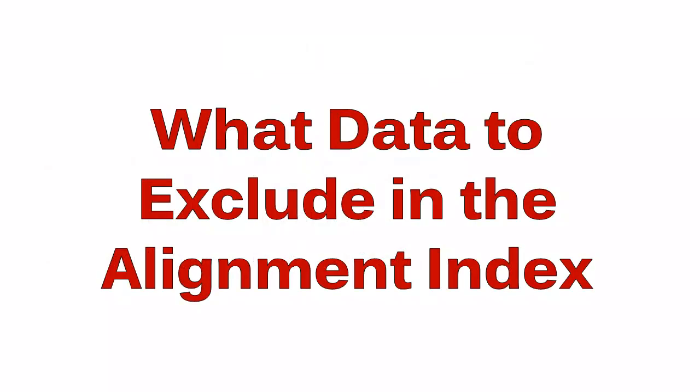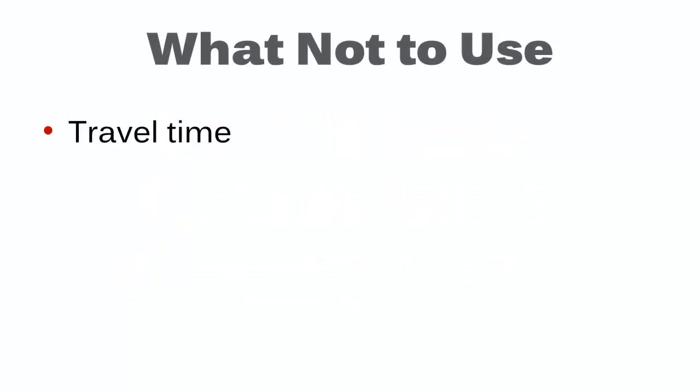So let's, just before we close this tutorial, talk about some of the data that you shouldn't include or can't include. The first one is travel time. You can't actually include travel time in the index. The index is based on attributes of the postcode or zip code, and travel time is something that is dependent upon not only the attributes of the zip code, the location, but also the center of the territory. So travel time is one of those that can't be included. How you factor travel time in the alignment is in terms of the optimization algorithm and the methodology that you use to create the territories, and we'll talk about those in some future tutorials.